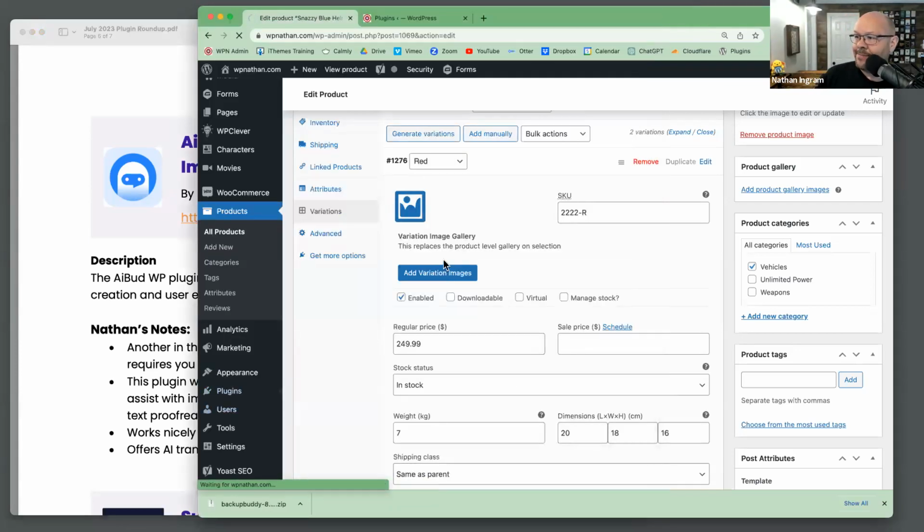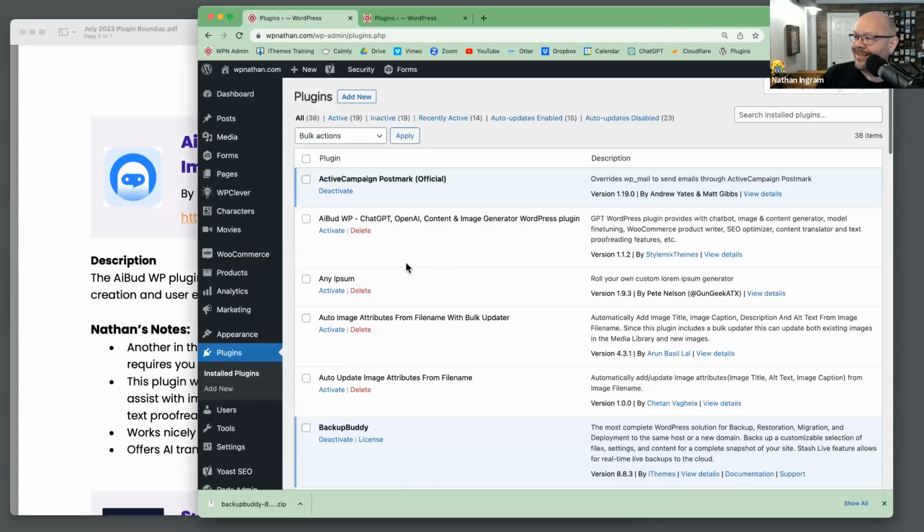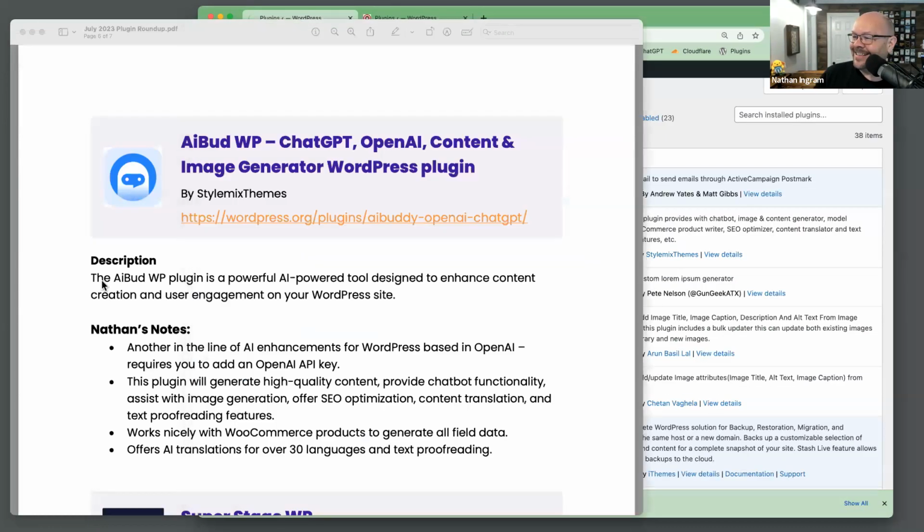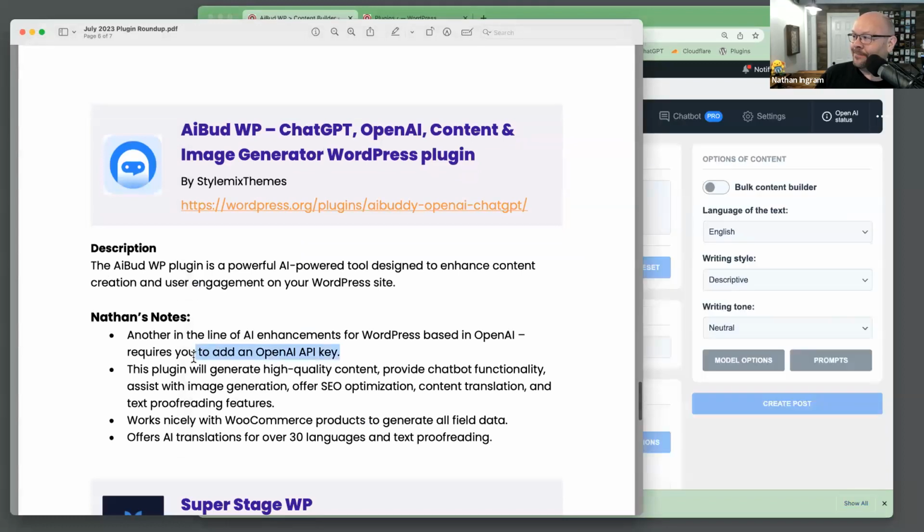So let me activate AI Bud here. And just to note, by the way, you have to go in and connect it to OpenAI with the API key. So you set up an account, and it's metered usage like we've talked about in the past. It's very inexpensive.